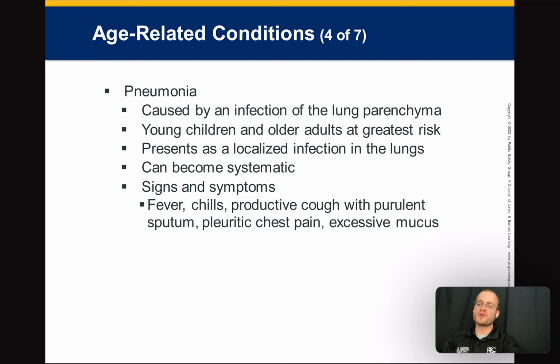Okay. And remember, rhonchi sounds like mucus in the lungs. It sounds like you're breathing through snot, because you are. And so you end up with this purulent, which is like pus, sputum, and pleuritic chest pain. So it'll hurt where that area is inflamed and where the infection is. You can get a pleural effusion. What's a pleural effusion? That's when fluid builds up in that cavity. And you'll definitely get excess mucus. So they'll be coughing up pus and mucus and stuff like that. A good question is, what color is your mucus? If they're like, oh, it's a whitish greenish color, yeah, it might be pneumonia.